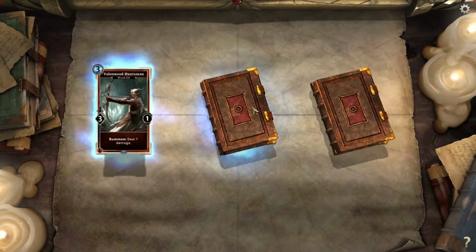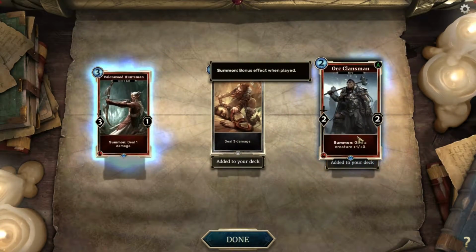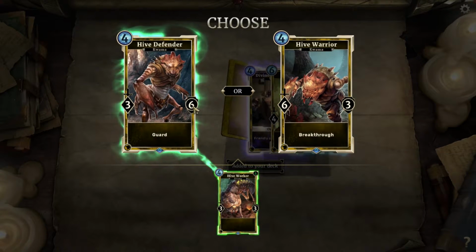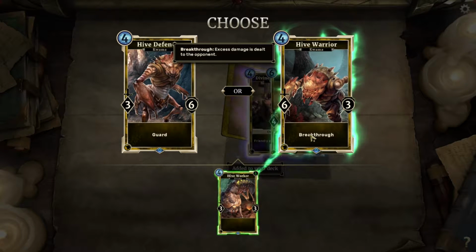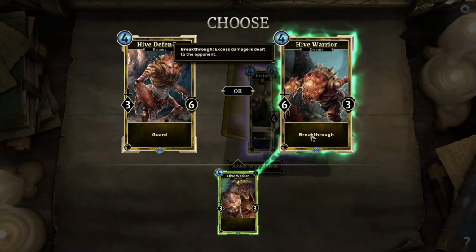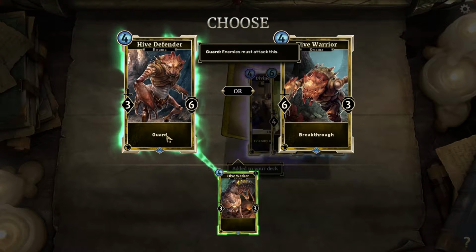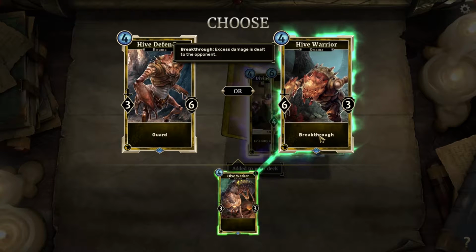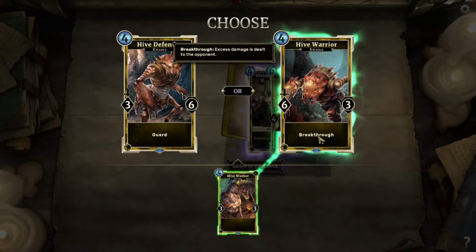So one aspect of this choice system is that, as you will now see in the background, you will start with the basic cards that exist in the game, and then once you get a certain distance into the story, you'll be given a choice between how you want to upgrade the card. In this example, you can see that Hive Worker, which is a 4-mana 3/3, can be upgraded to either Hive Warrior, a 4-mana 6/3 with Breakthrough, a mechanic that allows any excess damage from killing a minion to hit the opponent's face, or into Hive Defender, which is a 4-mana 3/6 with Guard, which compared to Hearthstone is Taunt. It's just the Taunt mechanic.